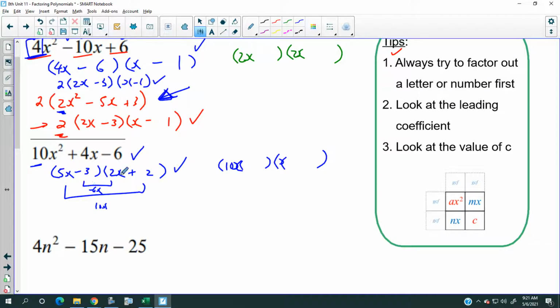Now, if you want to factor that out, if I factor this out, I could do this. Let's see, 2, and then 5x squared plus 2x minus 3. And then I'll just go like that. I'm gonna stop it here because you can work this one out on your own, okay? Because that's a case 3 anyways.